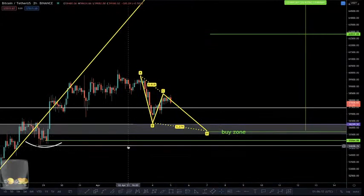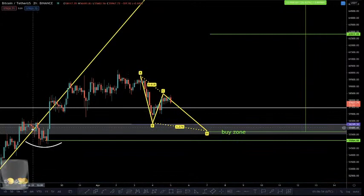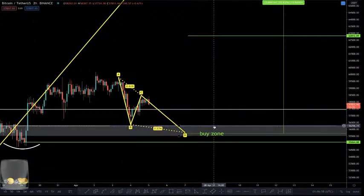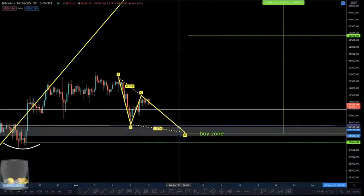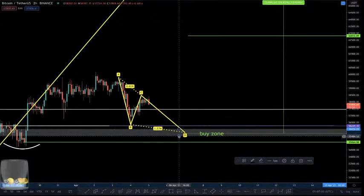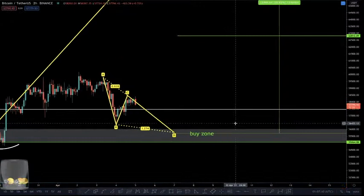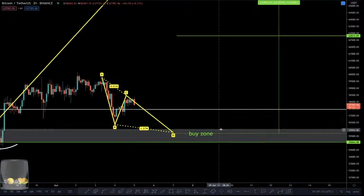Okay? So what we want to identify next is a couple things. We can probably bring this buy zone now a little bit tighter to the bottom side and actually lower it a little bit on the bottom side. If that makes sense, that would be more of our area. We're still at 56.2, but that's basically right where the layering starts. So yeah, just be mindful of that.